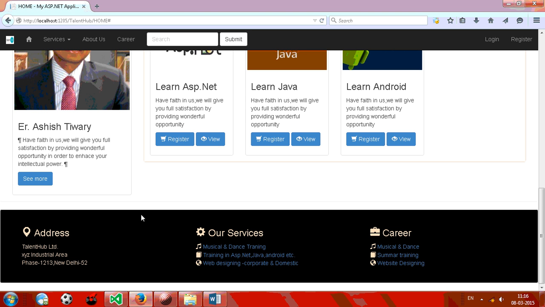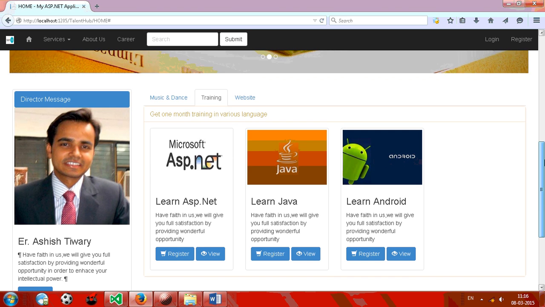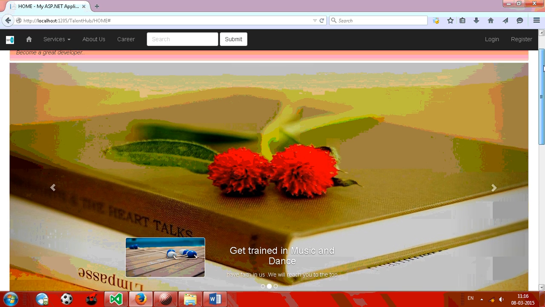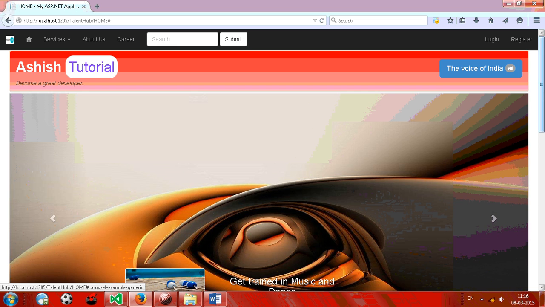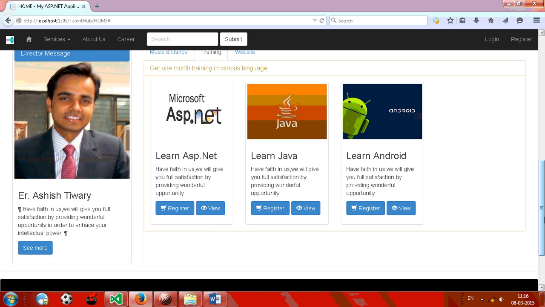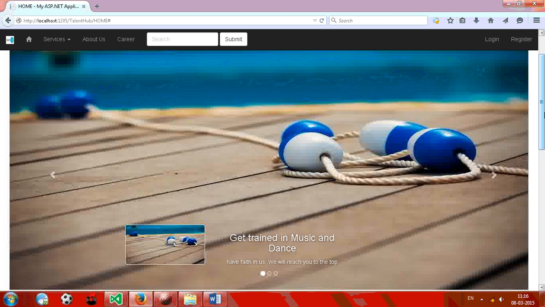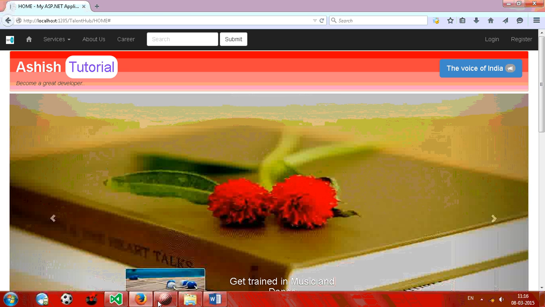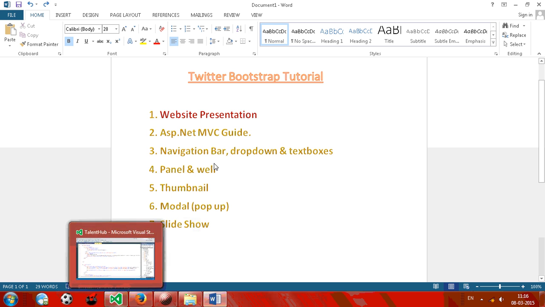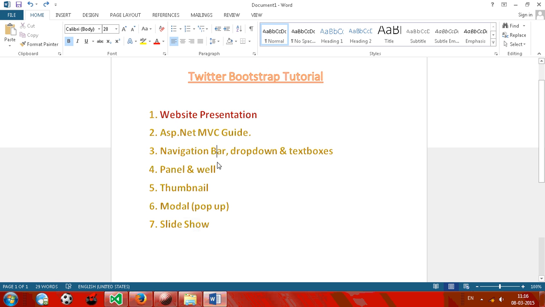Footer section, you don't need to use your custom classes. Bootstrap has several column classes. You can just use the class to separate this anchor list in a perfect manner. Okay, so how it is? So each and everything uses the Tutor Bootstrap. You need not to write anything, just you have to use a Tutor Bootstrap classes. So this was the website presentation.